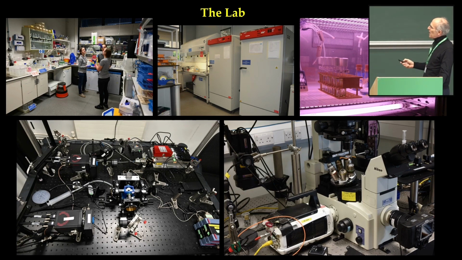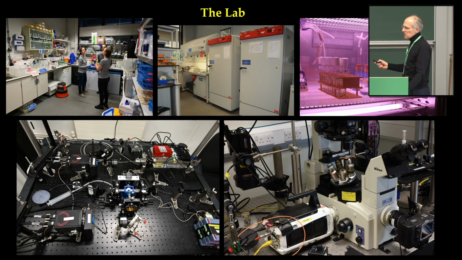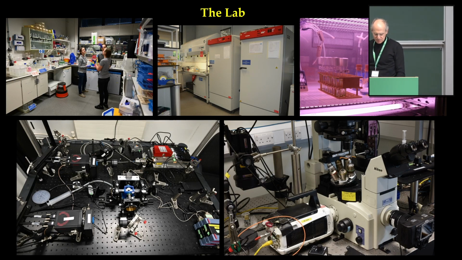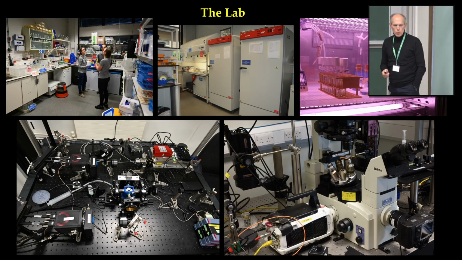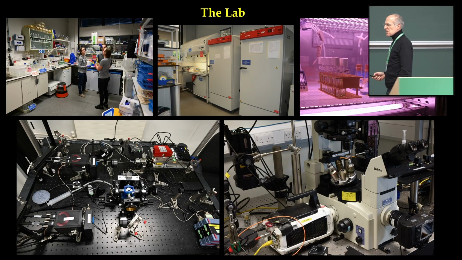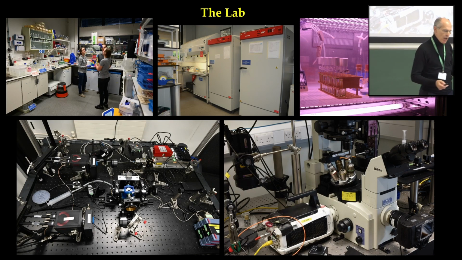All right, so this is what my lab looks like, pieces of it. So we have the usual wet lab facilities, diurnal growth chambers to grow algae on a day-night cycle, as you see here. We have various kinds of microscopes. Here's a light sheet microscope, not relevant for today's talk. Typical kind of microscope we use, high-speed camera, micromanipulation, optical methods of all types. So we wanted to develop a kind of controlled way of shining light on a system of algae, having them produce oxygen, and then watching the bacteria respond to that.